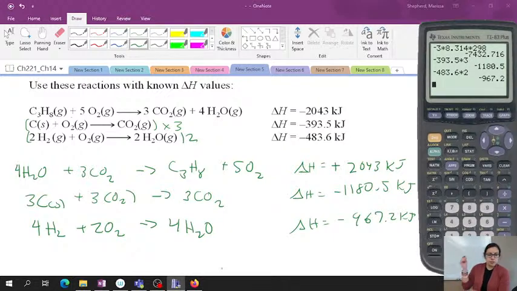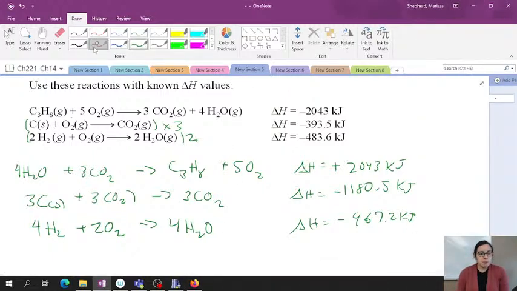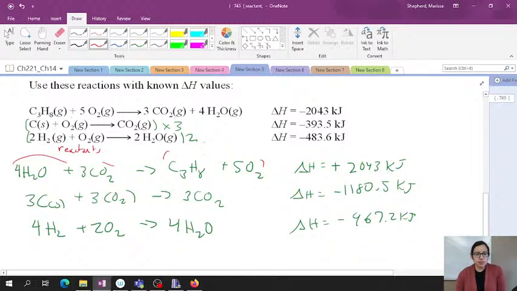And so now the next question is, if we add all these 3 equations together, does it indeed give us what we want? We can just start by crossing out whatever is the same on the reactant and the product side. Right, so these are all your reactants. These are all your products. Make sure you're looking at all of them across all 3 equations. And so it looks like I have 3 CO2, 3 CO2. So I'm going to cancel that out. Did I write so? Oh, that's 3O2. I can't even read my handwriting.